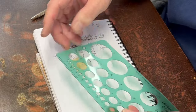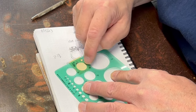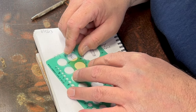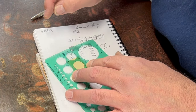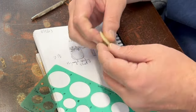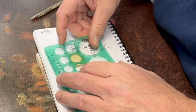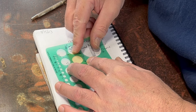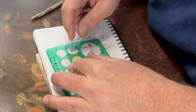It's kind of handy sometimes. I'm not sure where this came from, but this one measures to about a size 7 on the mandrel. This one, when I draw on the inside of it, will be pretty close to that. I want to leave myself a little room on the bottom here to work with, so you can see the actual edge there. Try to get kind of centered. That looks pretty close.